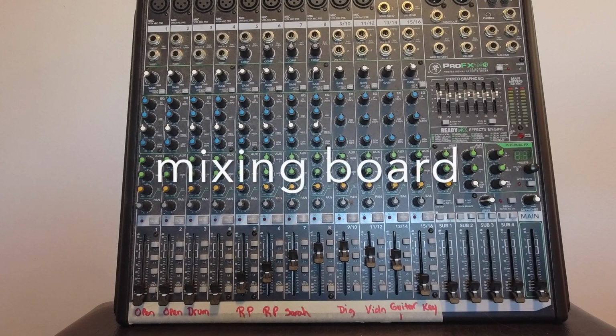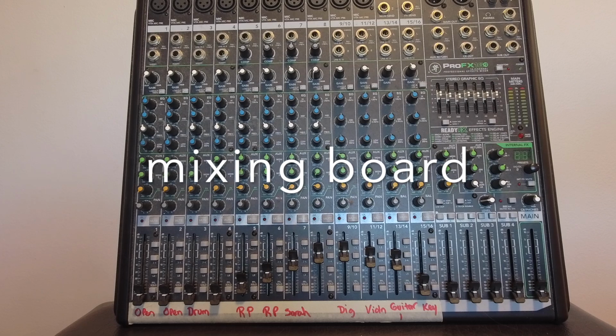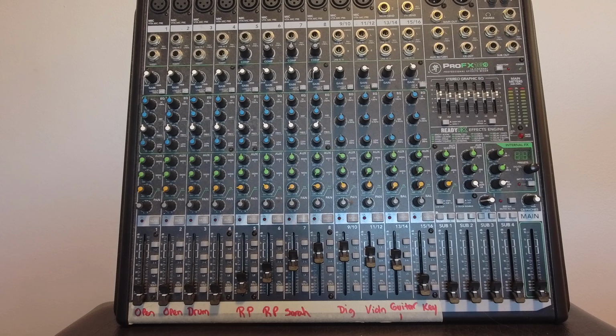Things like that. So play around, check it out, and get to know your microphone. Next, I'd like to go over the mixing board. And at first glance, this looks like, oh, trouble, doesn't it? It's like, oh my gosh, all these buttons, all these knobs, what do I do? But we're just going to focus on how to actually make it work.